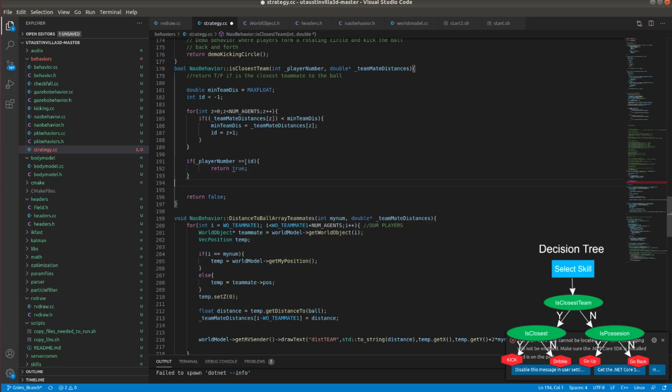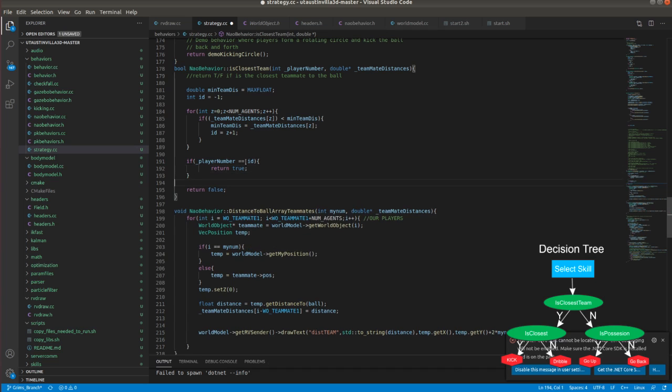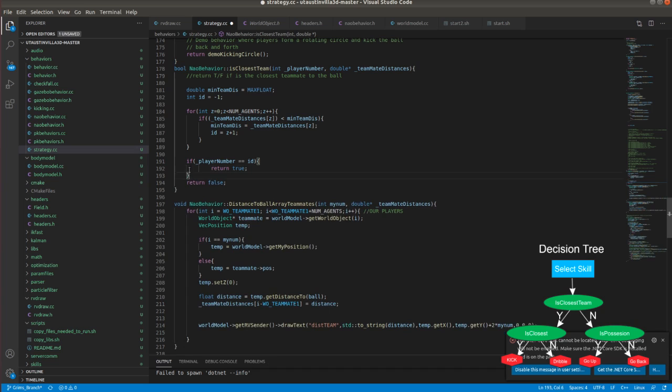And otherwise, we return false. I don't have to do the else because this will return out of the function if it's true. Otherwise, this will return false, which is exactly what we wanted to do. So there we go. That's the first node done, is closest.